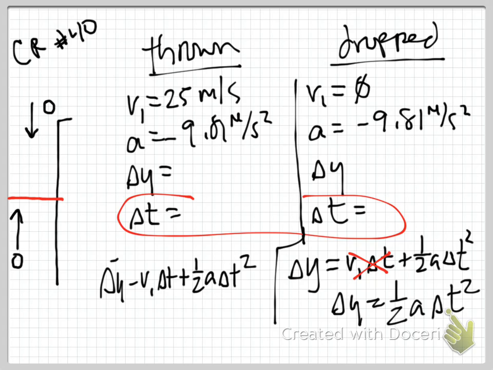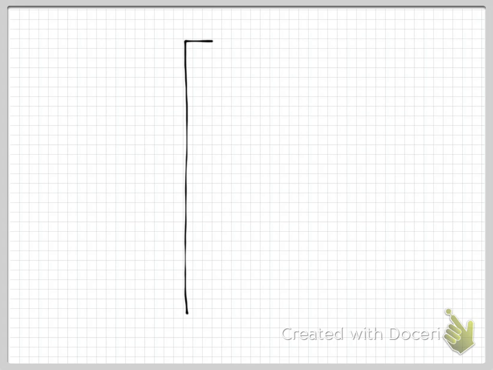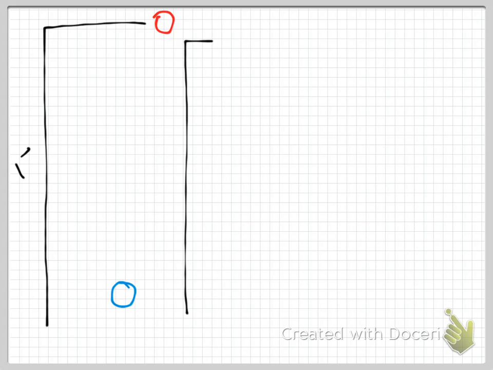At the moment when these two things cross, what is true of their displacements? They won't be the same. Not necessarily. I mean, they might be, but we don't know that. So let's look at just that for a moment. So we have our dropped ball, we have our thrown ball. And this distance is 15 meters. So this one moves down some amount, and this one moves up some amount. And at the point when they cross, what is the sum of their displacements? 15 meters.